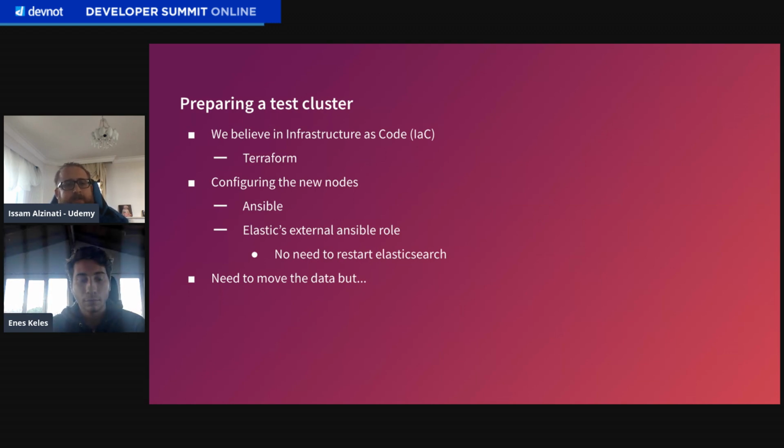So we don't come and say let's provision a new cluster or new nodes manually. So we use Terraform to do infrastructure as code to handle all this stuff through an automated pipeline, and we use Ansible to run the configuration on the nodes. And we get benefit from the Elasticsearch custom Ansible role, and we build on top of that Ansible role.